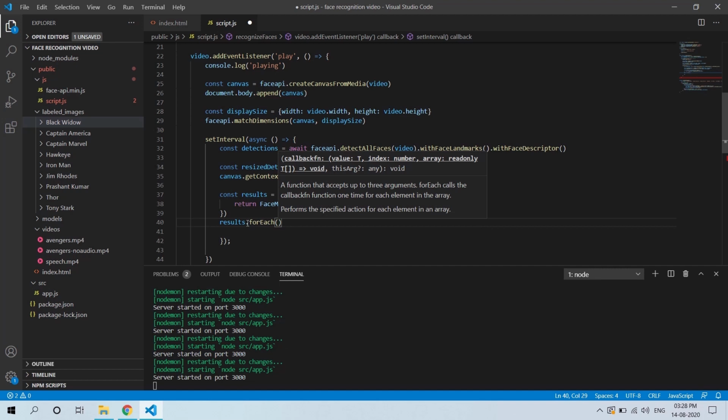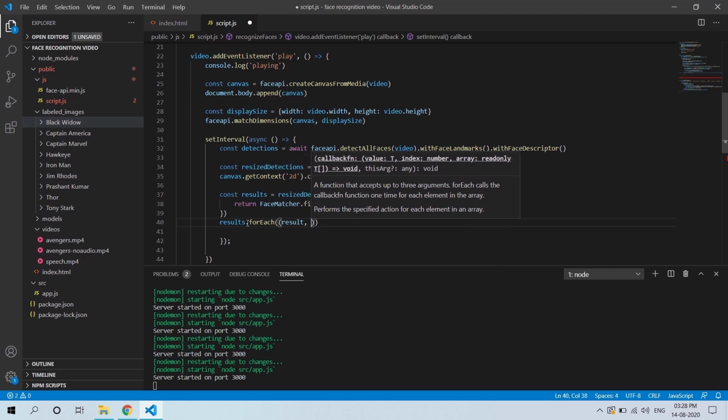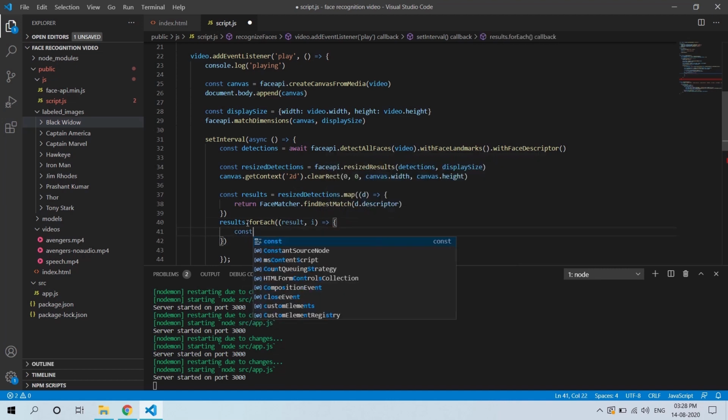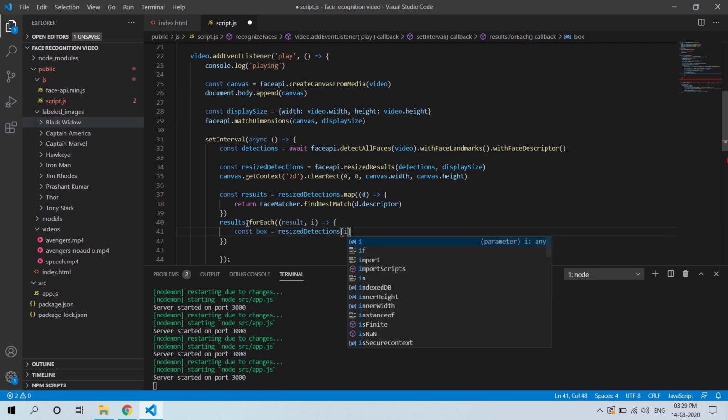The first parameter is result, comma i. const box is equal to resizedDetections[i].detection.box.